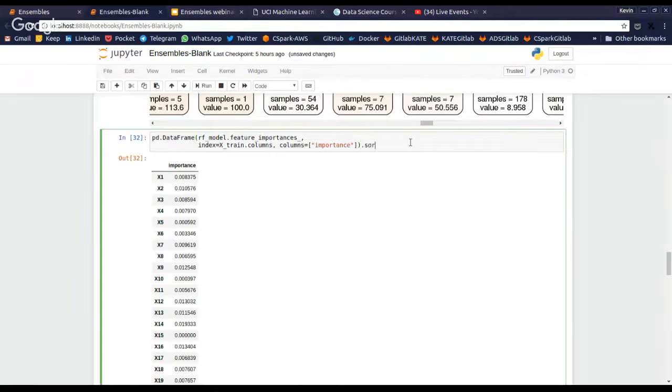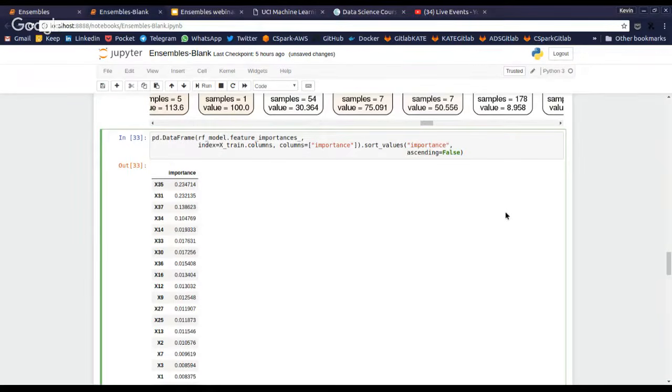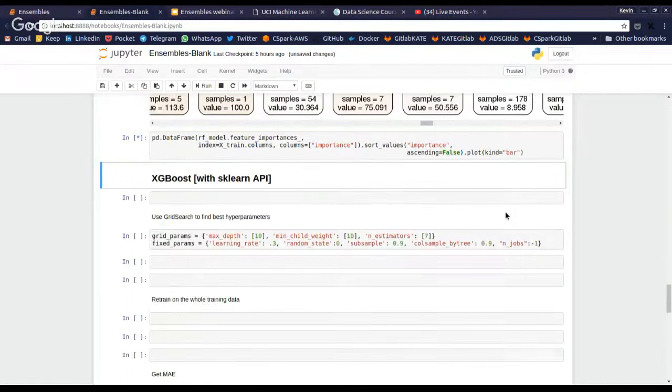Now we can also sort the values. We don't want it to be ascending but descending, right? And once we have that, we're able to do a bar plot by using .plot with kind equal bar.